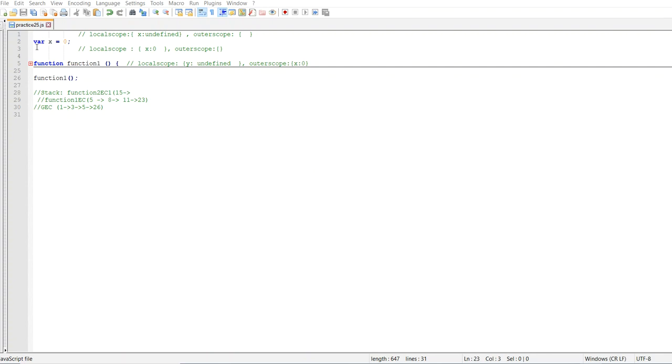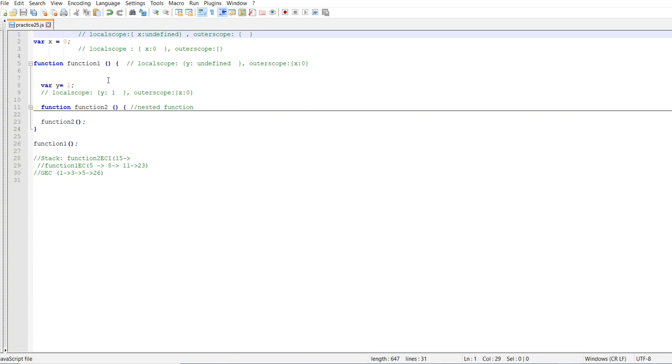Before that, let's look at the example that we looked at previously. This is the program. Take a look at it once again. This was function 1. I'm expanding it. This is the body of function 1. There was this function 2 inside function 1, which was a nested function, and this function 2 was being called after the declaration of function 2.